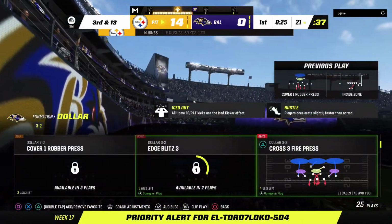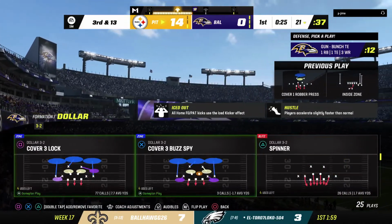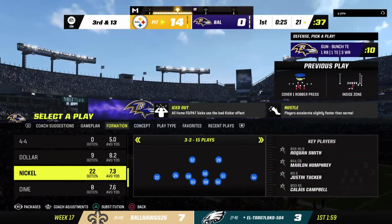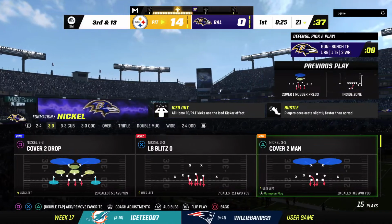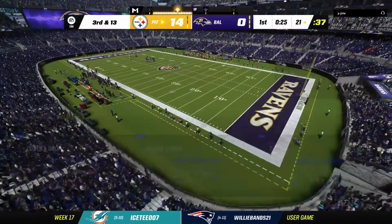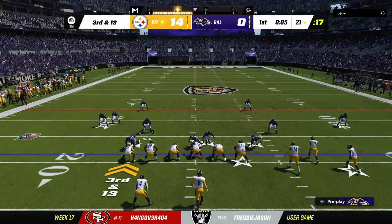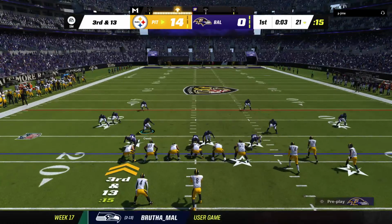Great job by this Ravens defense. A loss of 1, now a loss of 2, and they're staring at a 3rd and 13. That's a play to take note of there for the defense, I think, in the future. If you're going to try and block him, maybe you get a guard to help double-team him and try and steer him out of the play. They should have done it on that snap.